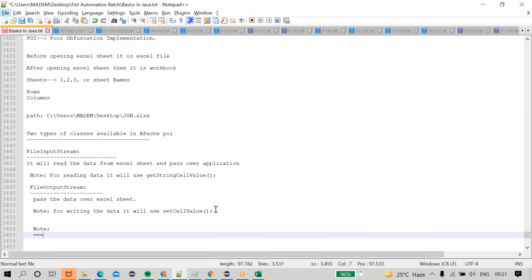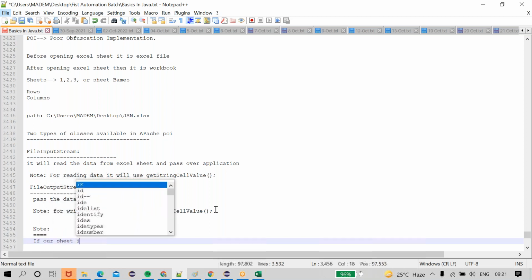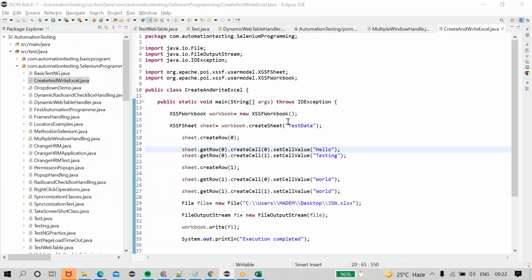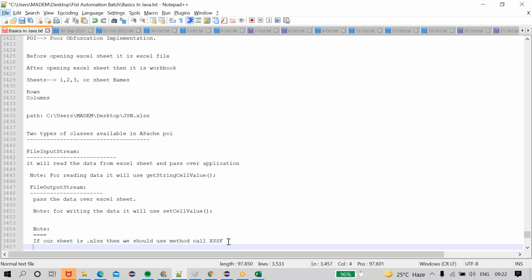Even I also forgot. Okay, if our sheet is Excel XLSX, then we should use a method called XSSF. Okay, we need to use the XSSF sheet.